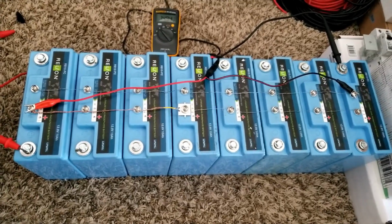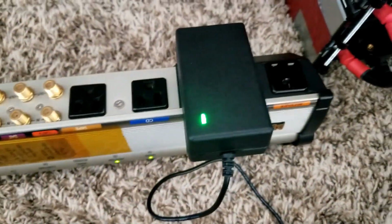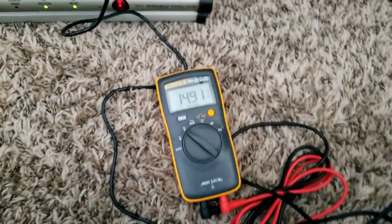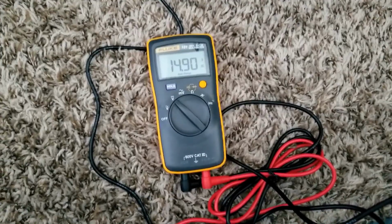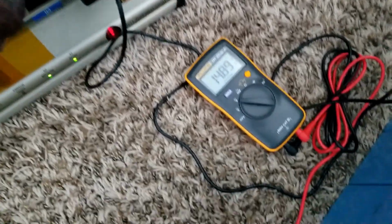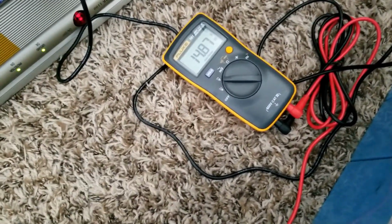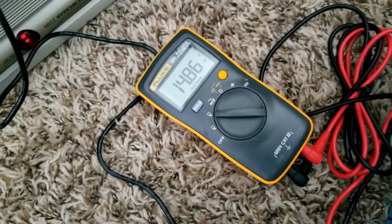Pretty cool. I think the charger has done its job, and look at that, the lights came on green. So it's a 16 point something, I can't remember, 16.8, and the voltage rose all the way to 15.8. All of a sudden I saw that by the time I grabbed the camera, and I can see the light came on, and this one is getting a little bit warm, and now it's tapering down the voltage. It's dropping to that 14 something I was telling you about.